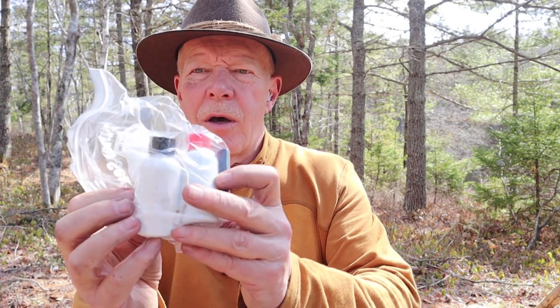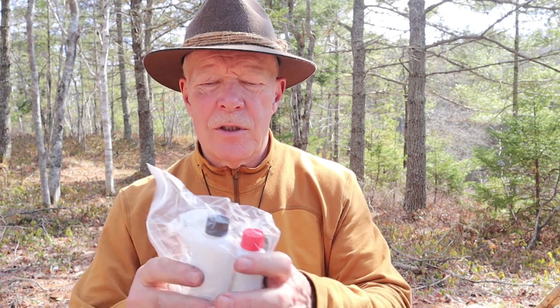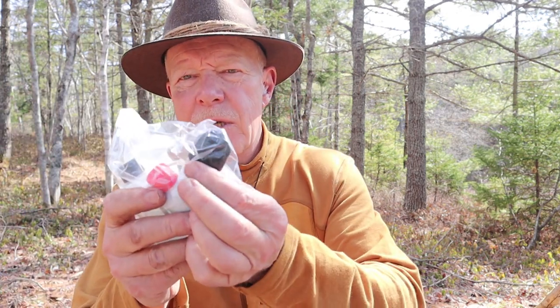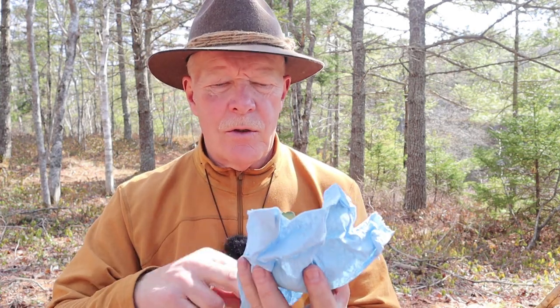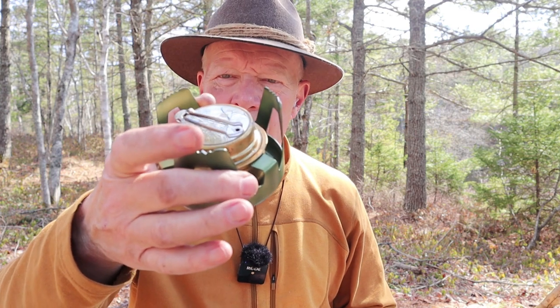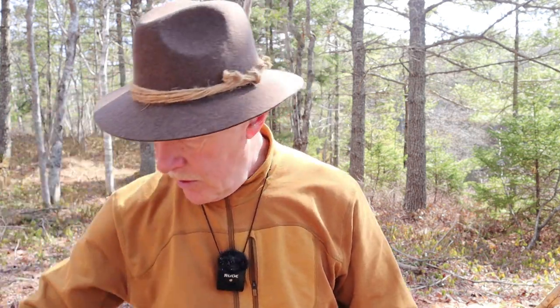The brew kit is all contained inside here. Right in the top I have a plastic bag and two little bottles of alcohol — each is two ounces. Those are five-hour energy bottles emptied out; they make great little containers for small amounts of alcohol. There's also a small lighter, a little piece of string I use as a wick to light my stoves, and a small piece of carbon fiber — an off-cut from another project. Inside, wrapped in one of those heavy-duty shop cloths, it keeps the inside of the pot from being scratched. And the final thing is another piece of aluminum flashing with holes and markings — this is my windscreen that will go around the base.